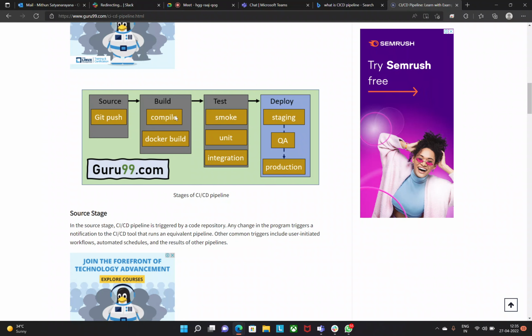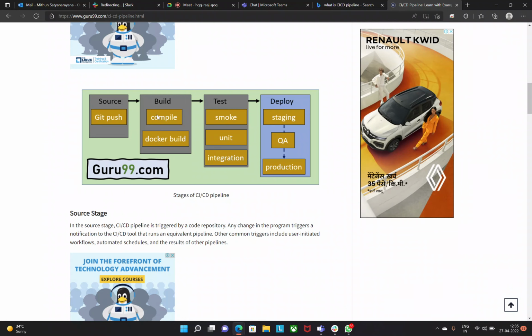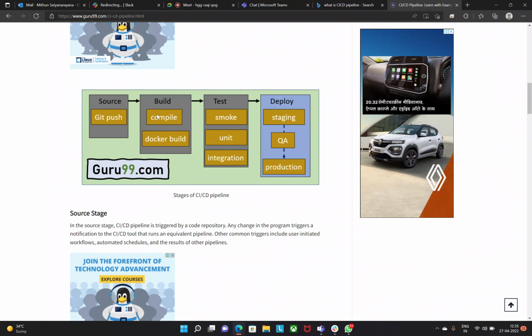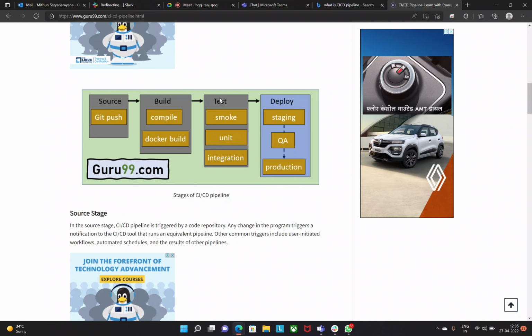So once the code is ready, we need to compile, right? Compile is basically running the code in an environment, in any environment for that matter. And then we will build, either using Docker or using Maven. And then we have to test the code, right?